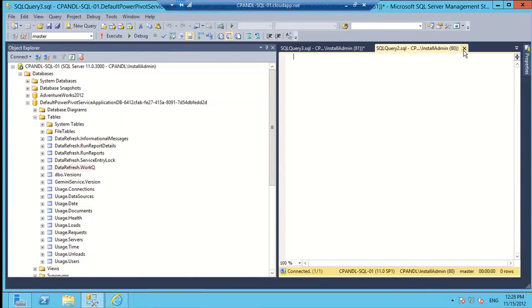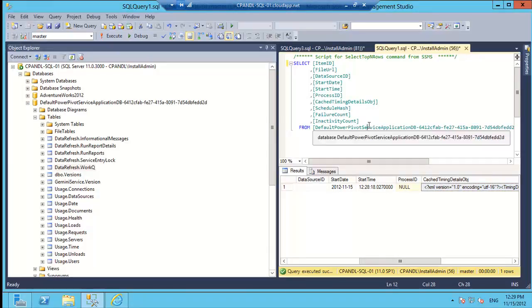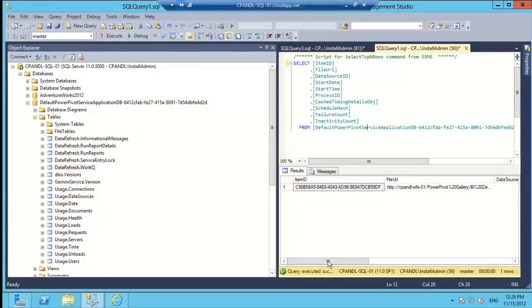Let's look at the original item here in the queue. You will see that's now set for the date and time. And remember, this timer service kicks in every minute. So we will have to wait approximately a minute. And then you will see that this date and time will flip back to the original schedule, because the system service, when it processes this work queue item, it will also take the information from the cache timing details to actually recalculate now the next time this item is supposed to run. Right? If we wanted to wait a minute, I hope this minute is over very soon, then I will switch back to it.